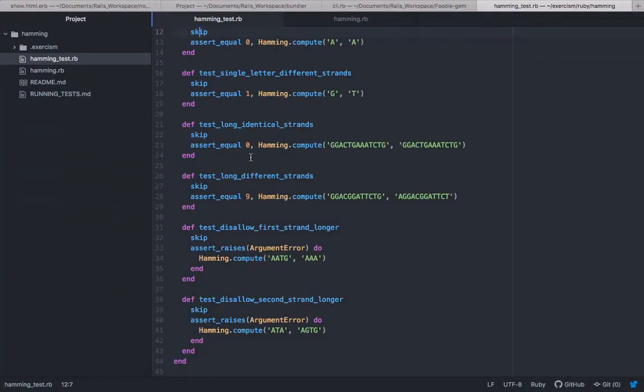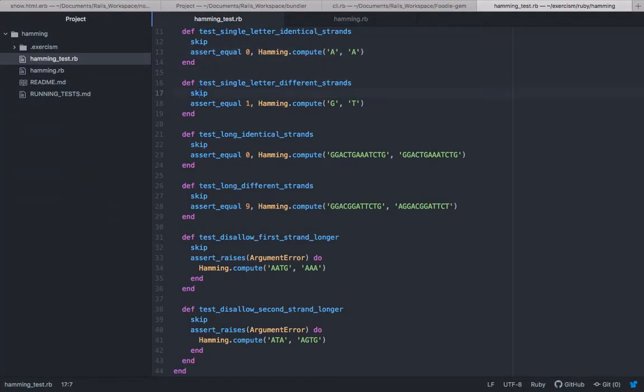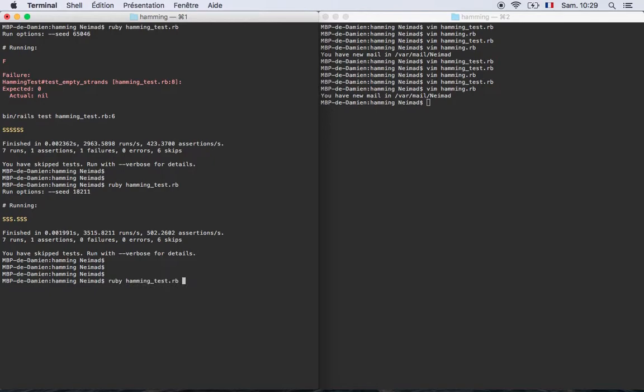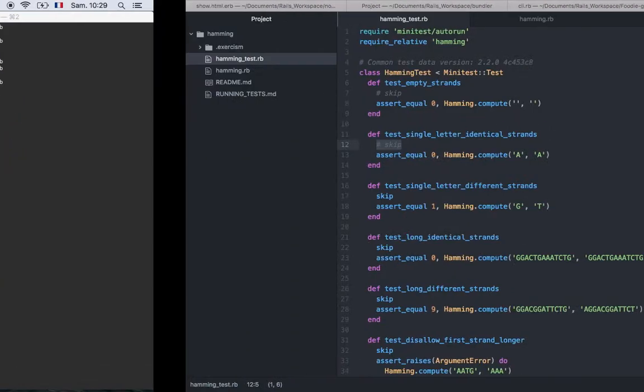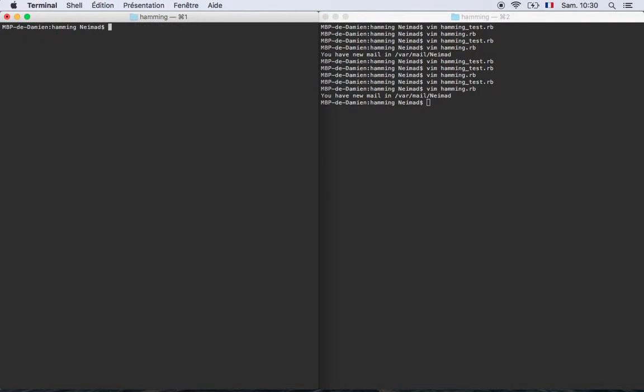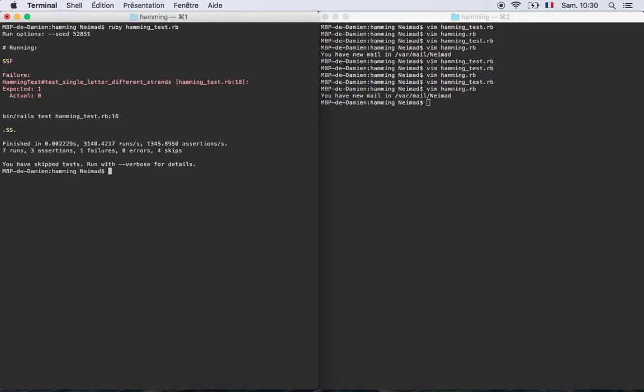Let's go to another one. I think it should be fine too, because it's expecting 0. Let's go to that one. Okay, single letter different strand. Expected 1, actual 0.